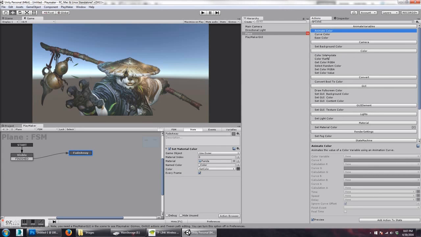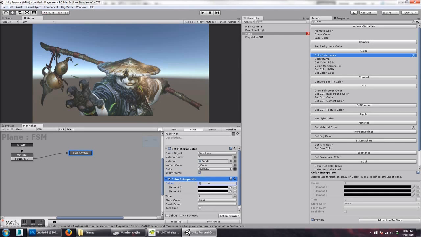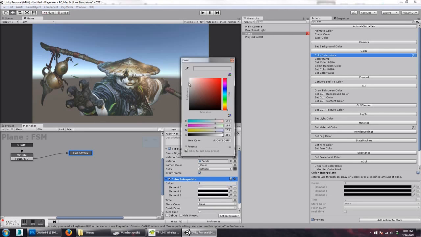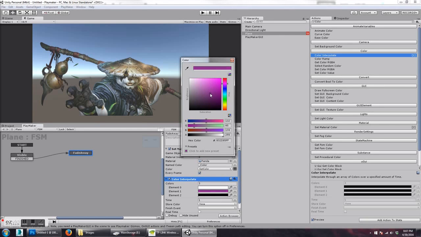And you can put as many colors in as you want. You can fade it from full brightness to pink to purple to whatever. We'll just keep it simple, so we'll just do 2. Yeah, 3. Why not? So we want to set the first color to full brightness so everything looks fine. Let's have it fade away with a little bit of purple, and then lower the opacity, the alpha, a little bit. Then we want it to be fully dark and totally gone, so we're going to lower the alpha all the way down to 0. And let's just set it to 3 seconds.